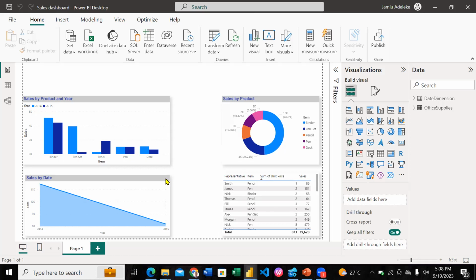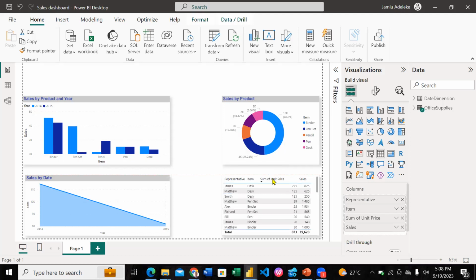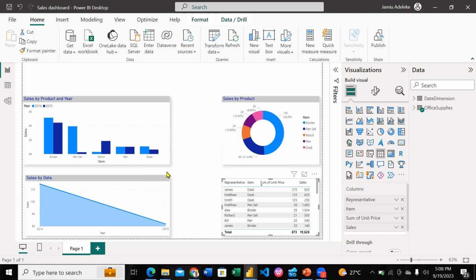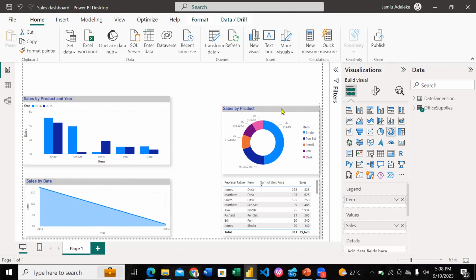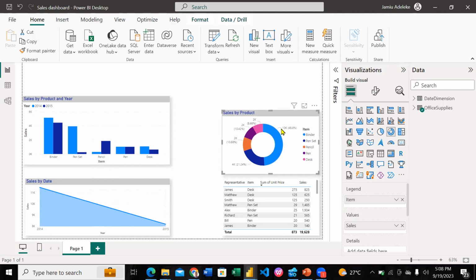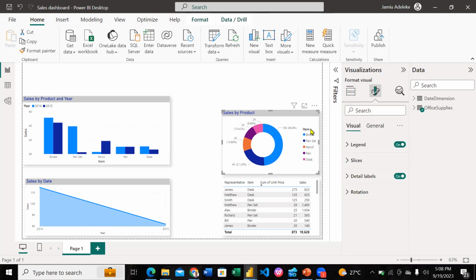So that said, let's do some quick formatting to our visuals here. Let's say I want to reduce this one a little, and let's reduce this one a little, and you are going to see that it brings a red line. Let me move this one down a little bit like this, and let me also reduce this. One thing I would like to do for this donut chart, let me format the donut chart. I don't want the legend to be showing here. So go to Format your visual.